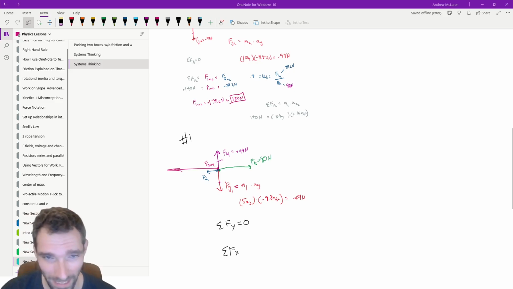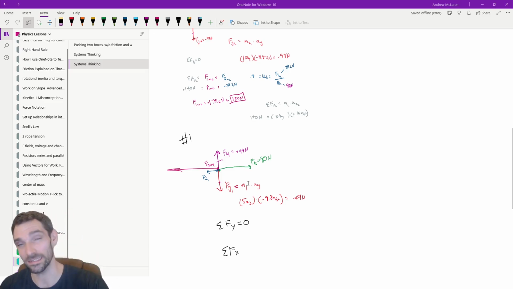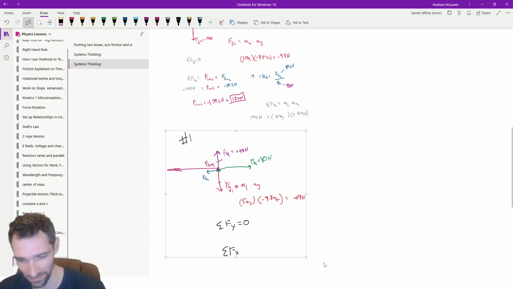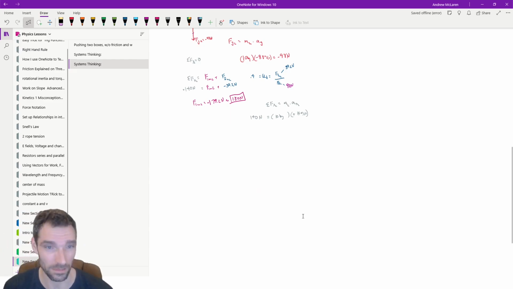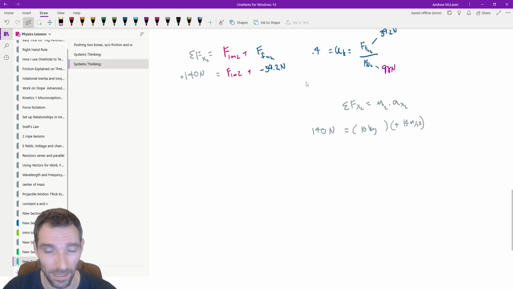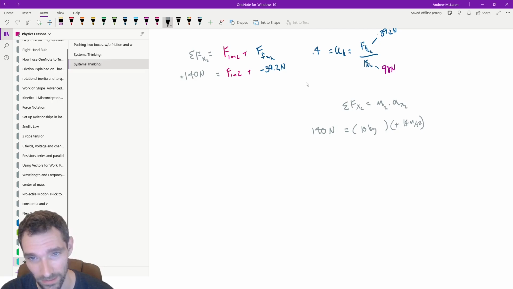So to save you some time, I made a little mental mistake in my math, doing 140 as opposed to 14. I was able to realize that was incorrect because I was looking at this other object and the force was just way too big. Like this thing should be accelerating that way, not having a deceleration from this lower force. So saving you a little bit of time on that. If you need an explanation about what I'm talking about there, please leave a comment. I'm happy to talk more about why I knew that that answer was incorrect.